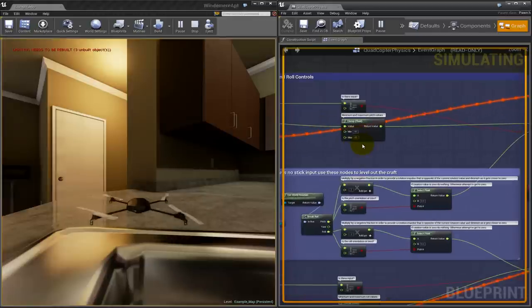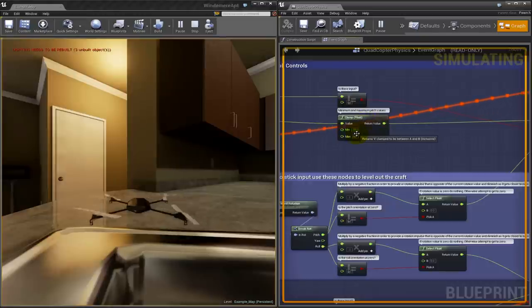Now you can see here I've created minimum and maximum pitch values, negative 90 and 90. So basically I don't ever want it to be able to spin a full 360. If I yank on the pitch, I don't want it to just start doing flips. At some point I may try to add some functionality for doing flips, because some quadcopters can do that. But for the time being, I want to keep this pretty easy to steer and don't want it to flip over end over end. So if you're going full blast and you yank on the pitch stick forwards or backwards, the most it should be able to rotate would be negative 90 or 90.